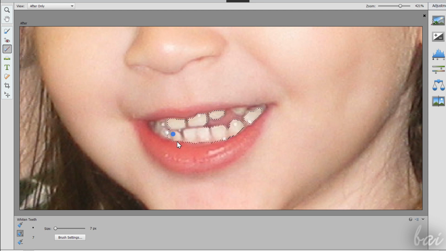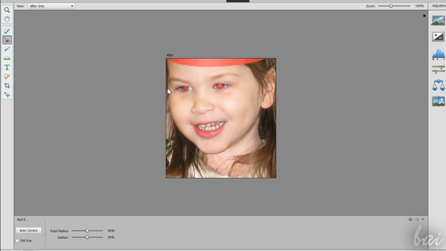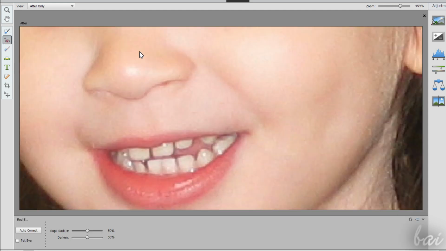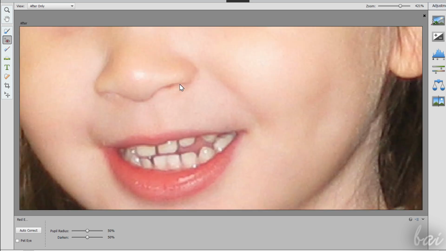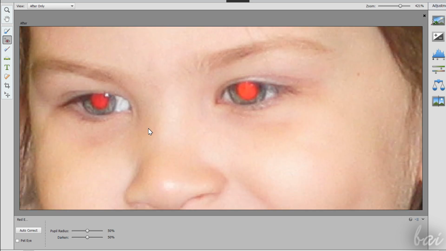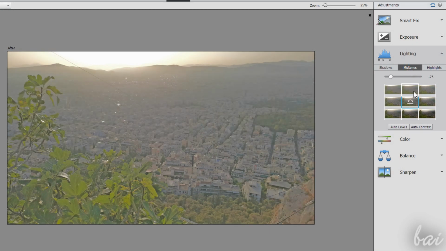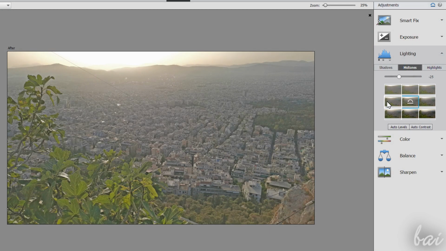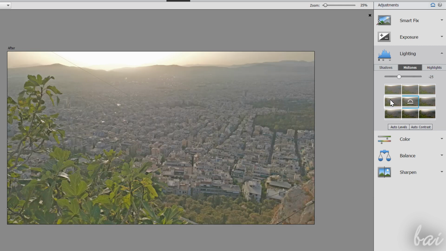To use these tools precisely, zoom in and out of the photo by using your mouse wheel while holding Alt down. If the photo preview is quite big, you can pan by holding the spacebar key and clicking and dragging on the picture. Besides tools, you also have other panels on the right, collecting amazing adjustments and effects. Compared to the tools, these do not need to be brushed on the picture since these are always applied on the whole photo that is selected.